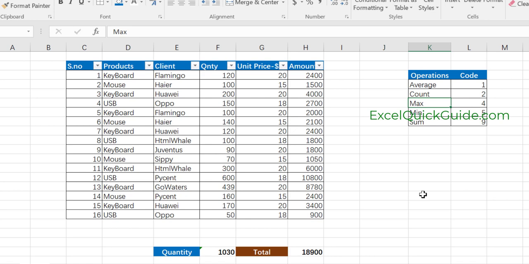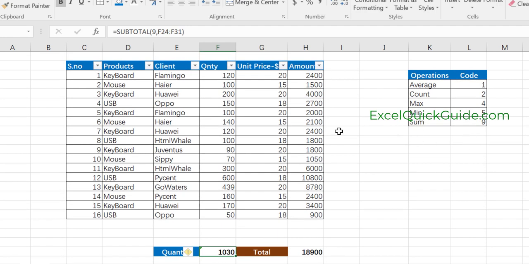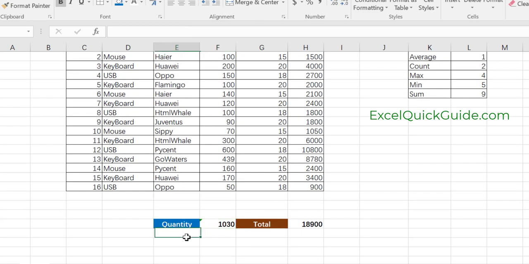So I would like to know on a maximum scale how many of these products have been sold. That is also a critical information that we need to look at. And the minimum, this is also an information that can be extracted that would really give an added bonus to strategizing the sales in the shop. And the sum, as I mentioned to you, we have already got that sum, right, using subtotal, but this is also an added feature. So this would make this entire data set a complete application for the user.